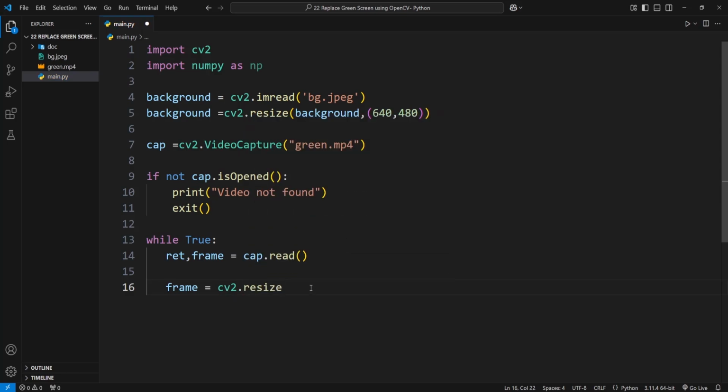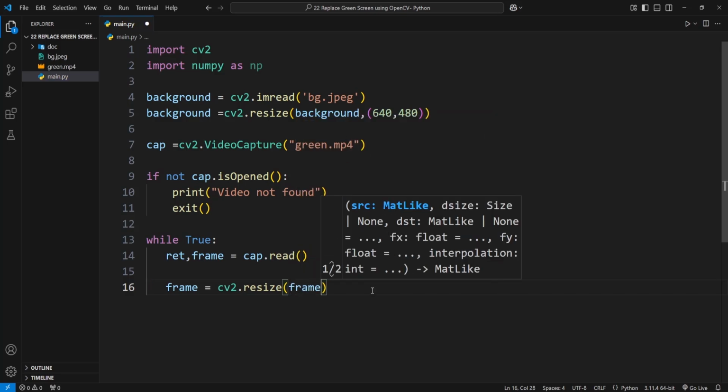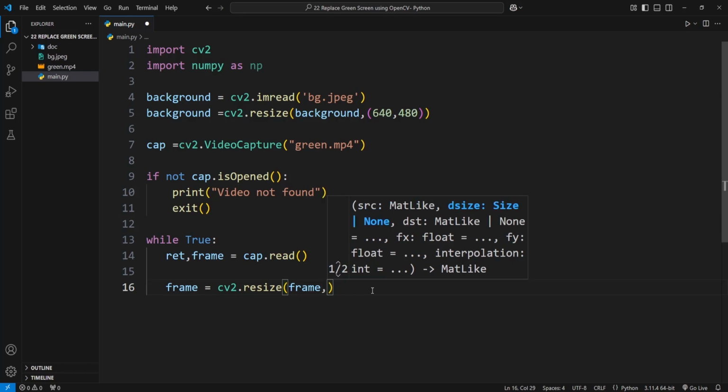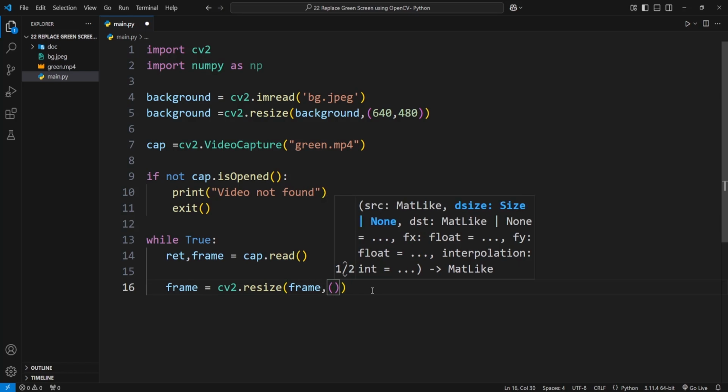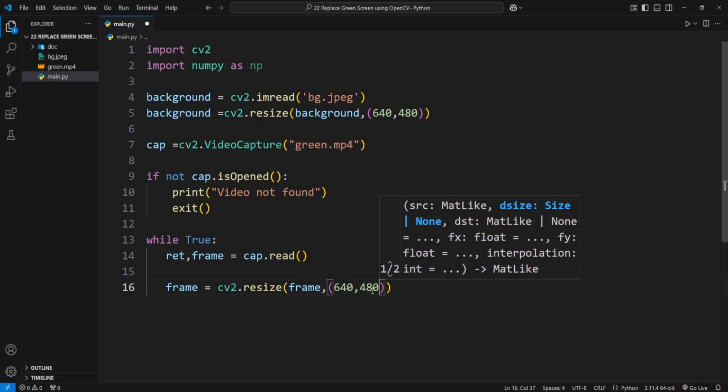Then inside the round braces, we need to pass the source, so I'm going to pass frame, and after a comma we need to define the resolution, which is 640 by 480.